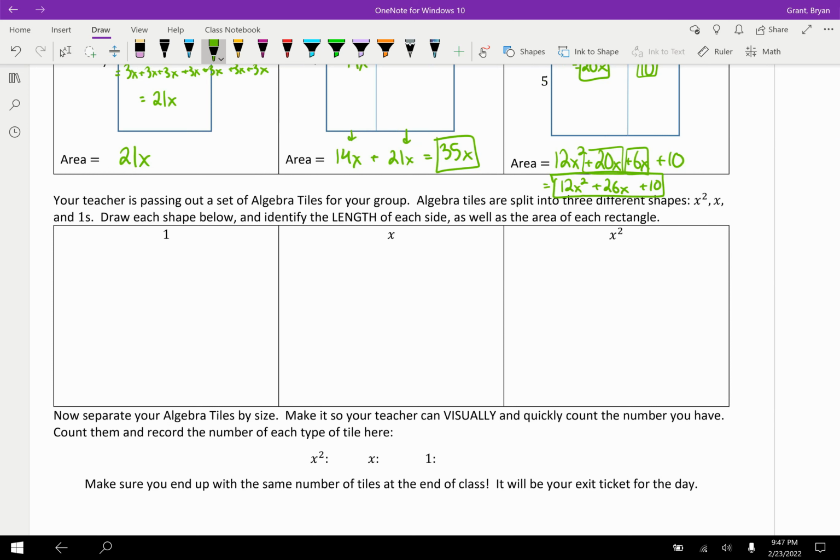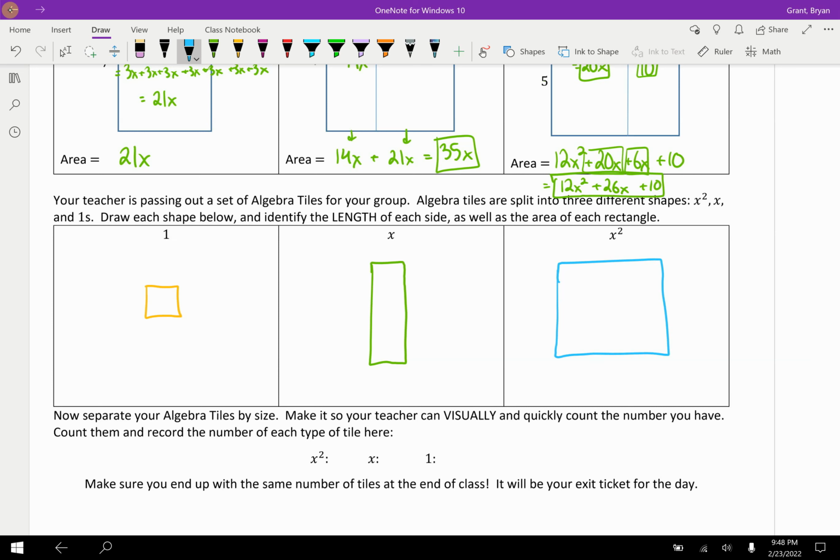All right. Now, I found in the past that most groups do a really nice job of identifying those algebra tiles. The 1s pretty typically are yellow, and they're shaded in. I'm not going to shade it, though. The x's, I think on yours, are greens, and if they're not, they're the ones that look like these kind of long, skinny tiles. And then the x squareds, not so shockingly, form a square, but they're a big square. They look like this. Now, we're also going to quickly identify the lengths and the areas of each side.